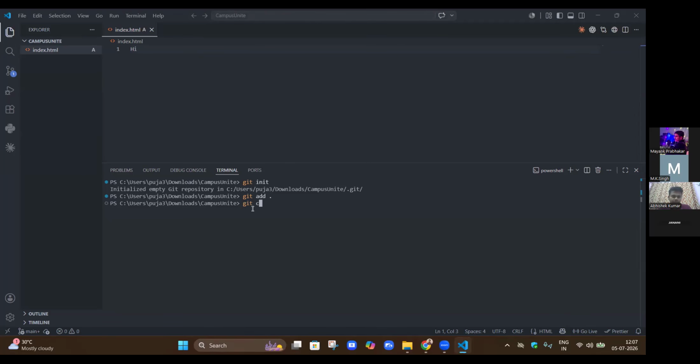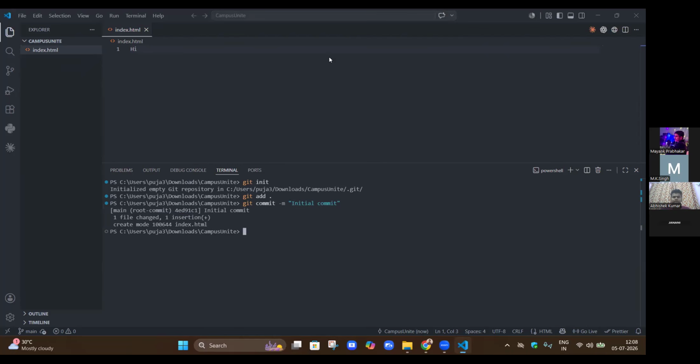So here we are going to do git commit -m, and since this is our first commit, we can write initial commit. Here in this blue part, you can write actually anything you want. This is the comment I'm talking about, so you can remember what changes you made in the code. Okay, so we click enter, and here you can see main root commit, initial commit, one file changed, one insertion plus.